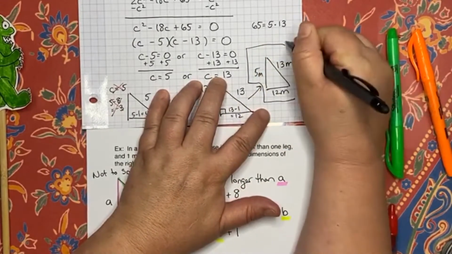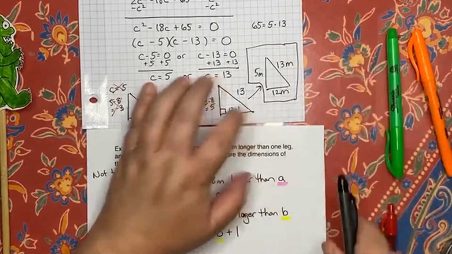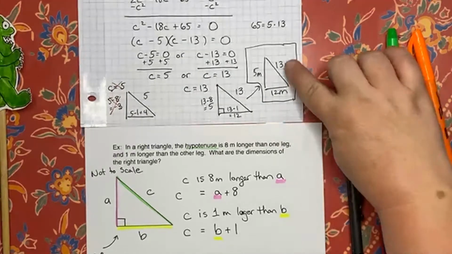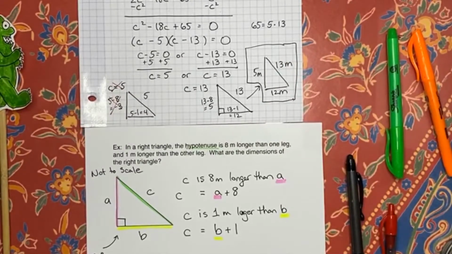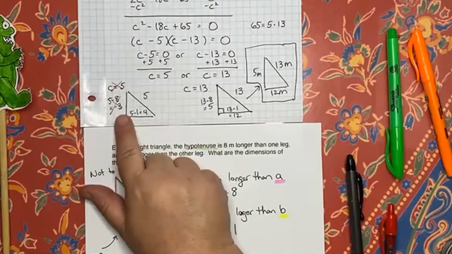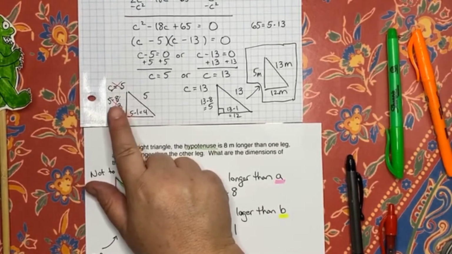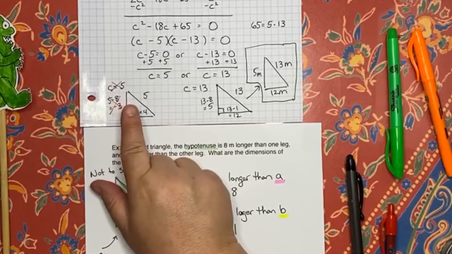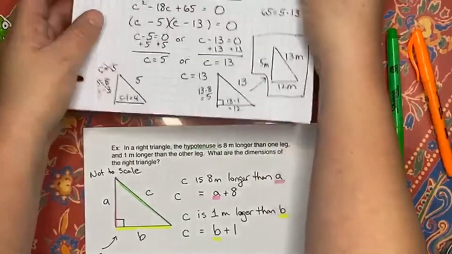Now, for my classes, you could totally give the answer as a picture if you're actually just going to write out the problem. But if you weren't going to write out the problem, you would say the legs are 5 meters and 12 meters, and the hypotenuse is 13 meters. So now, even though this has become a very, very, very long video, I want to address what the heck happened here, because it seems like the math just totally went off the rails, and the answer is no, it didn't. So let's look back at the math we were working with.